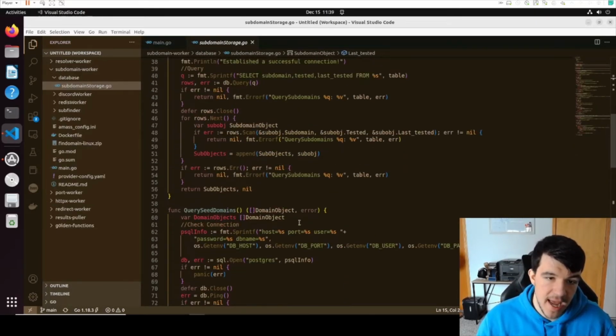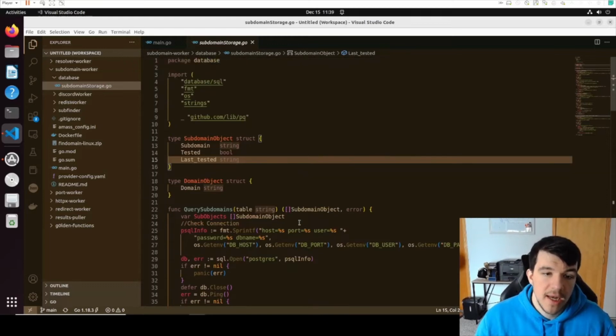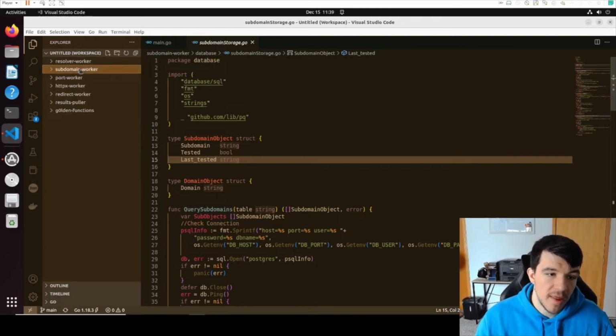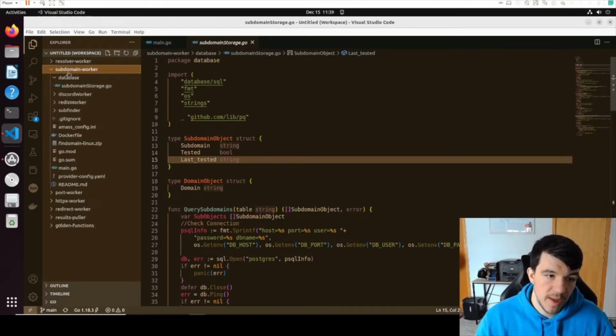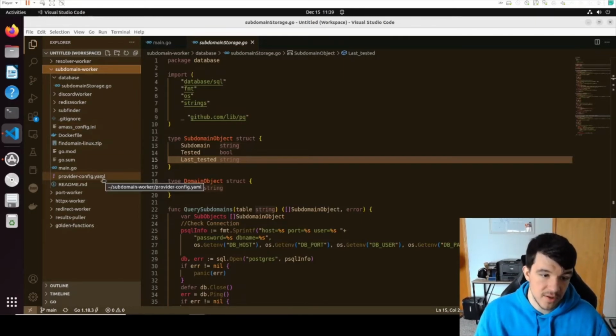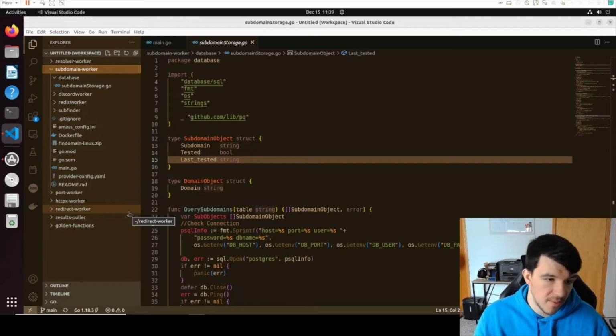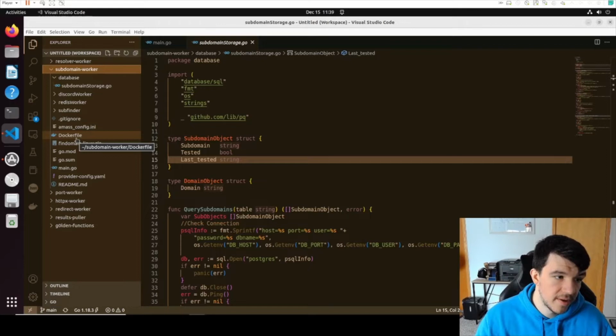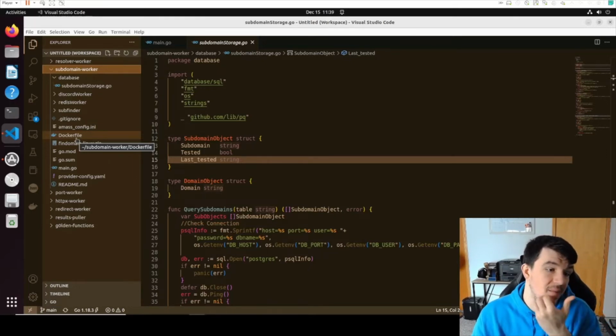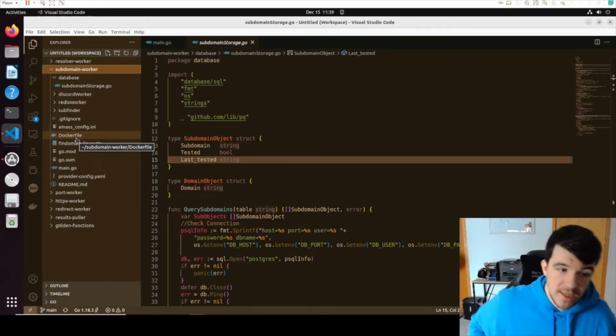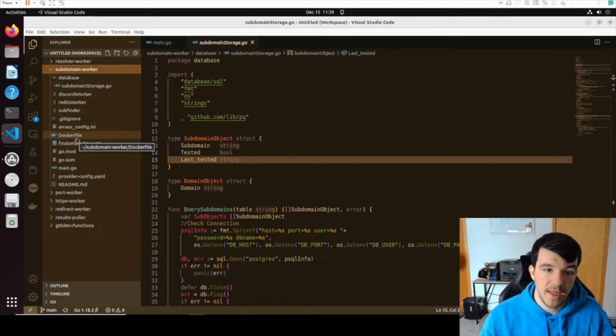And this is kind of my database library. So how I connect to it is this database library will come with the subdomain worker, right? So this subdomain worker, if you can see, has everything that it will need to deploy with it. It has the Dockerfile, which it'll deploy. These config files don't really go with it, right? Obviously those are my personal ones. They have my keys in them and whatever. And then this findomain zip file will be unzipped during the runtime to basically add the findomain binary. So I can just add the binary right to the Dockerfile I'm making.